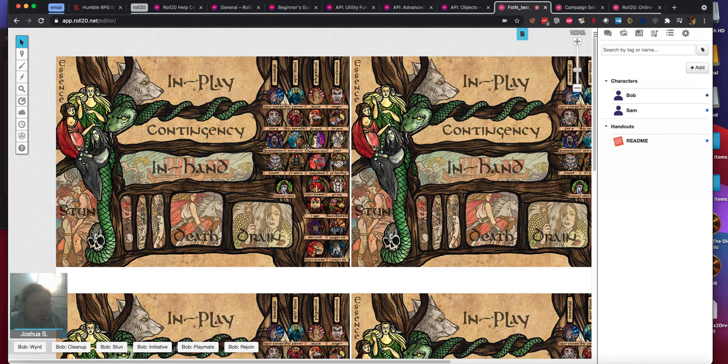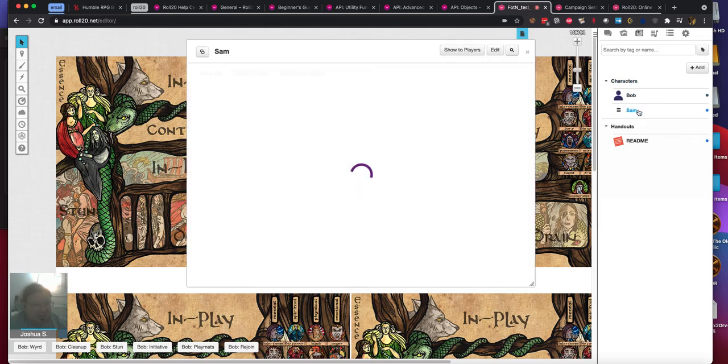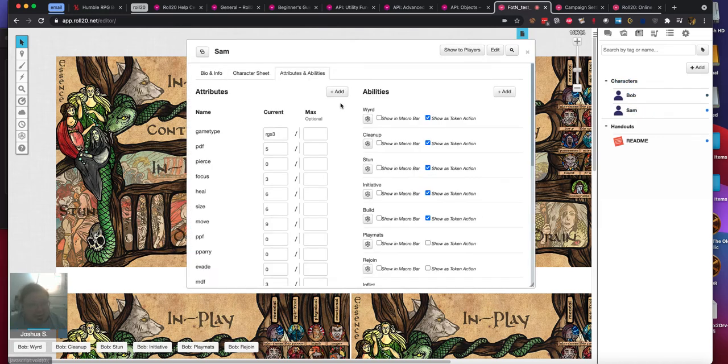All right, so now that we have everything in our character, we need to build them. Let's go ahead and build Sam. Under Attributes and Abilities, you'll see, I'm going to go ahead and click these.